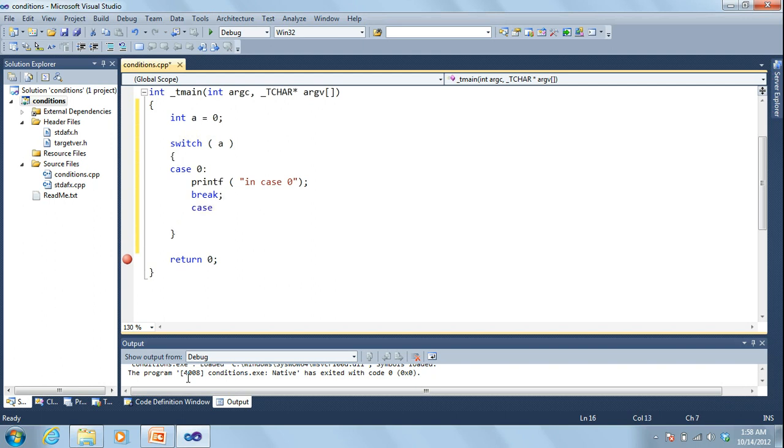Now case 1, printf case 1, and I'm gonna have the default.